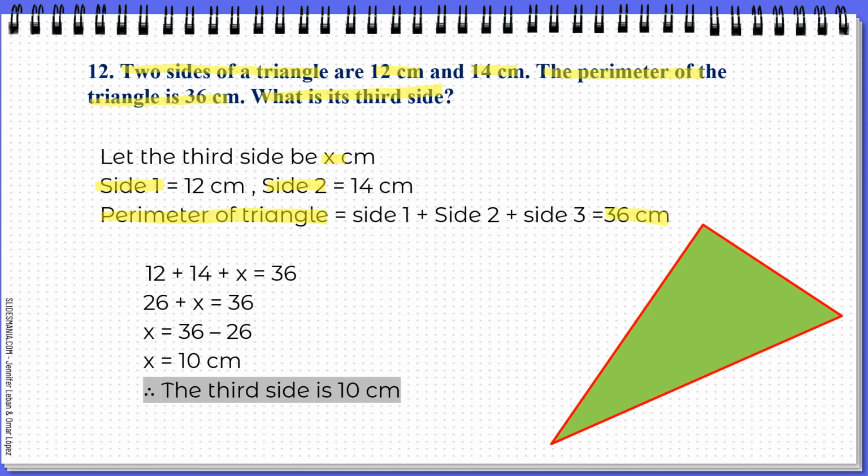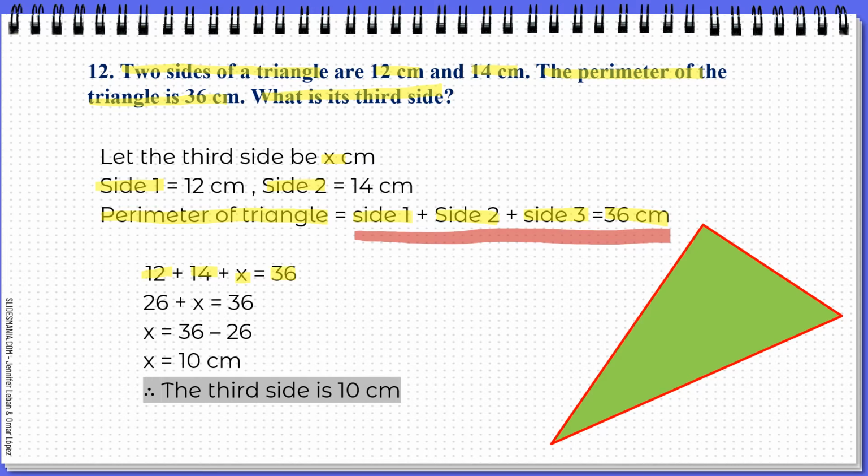But tell me, the perimeter of triangle is what? It is the sum of all three sides. That's why we have written perimeter of the triangle is equal to side 1 plus side 2 plus side 3. So we'll write the lengths of the sides here to find the perimeter. Now, this gives us an algebraic equation that you have already done. So I will start substituting the values. My side 1 is 12 and side 2 is 14 and side 3, which is x we have assumed, and the perimeter, the sum of the sides, is 36.